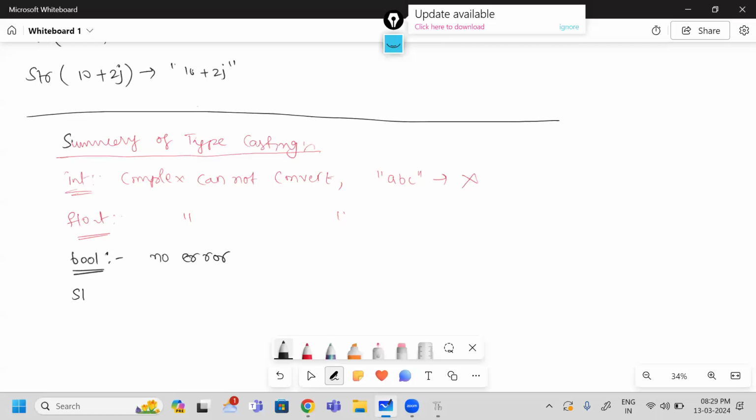Next, string. Did you face any error for string? No, very good. No error. Next, complex.